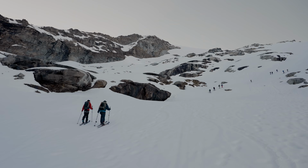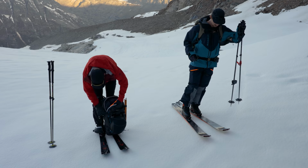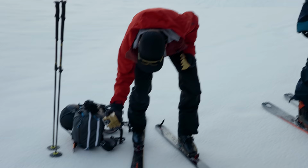So yeah, we've just come to this kind of steep icy bit, so it's a really good idea to get the ski crampons on. You might have already had them clipped to the outside of your bag, which you do. I quite like sticking them together like that, it stops them rattling around, but then you just need to pull them apart. The one that you're not using, you stick it in the snow so it can't slide away.